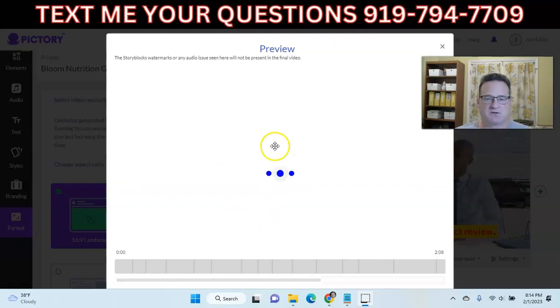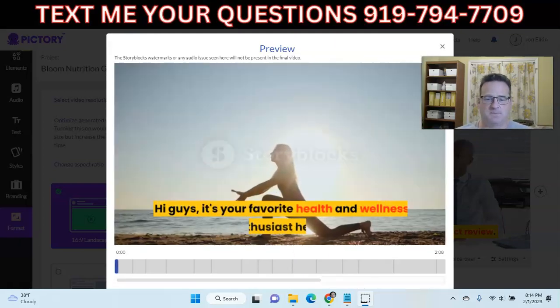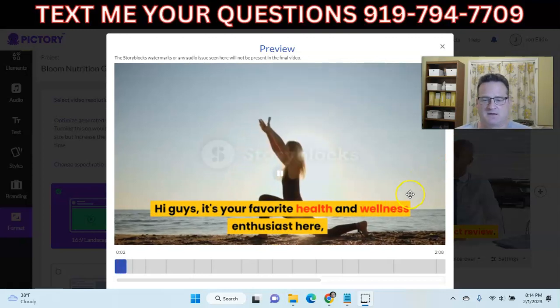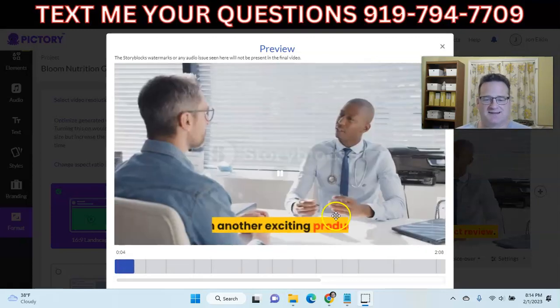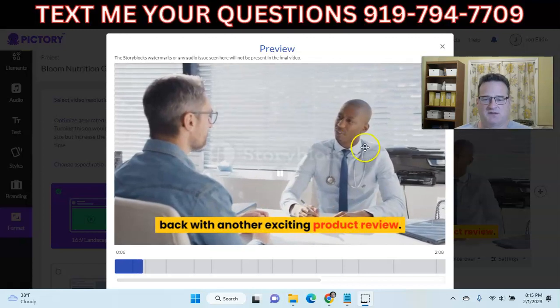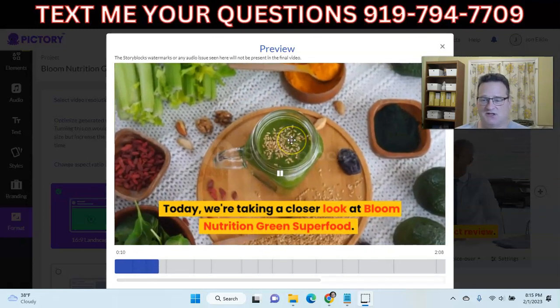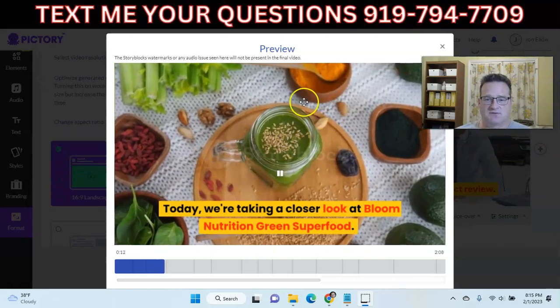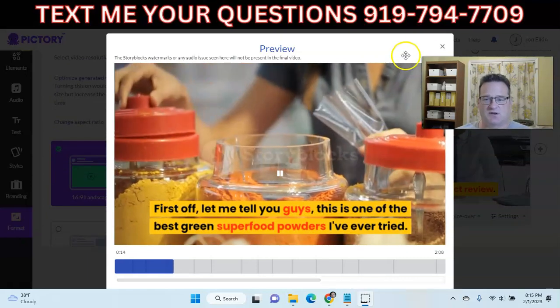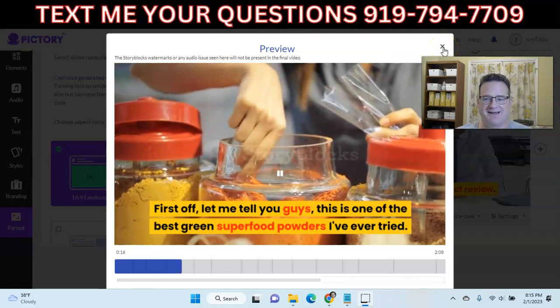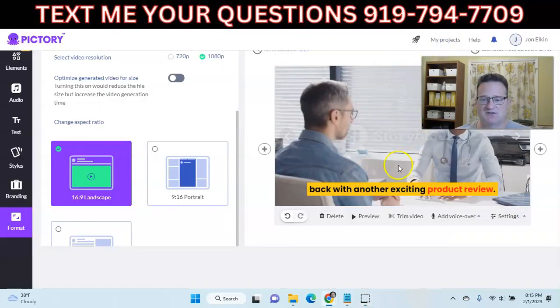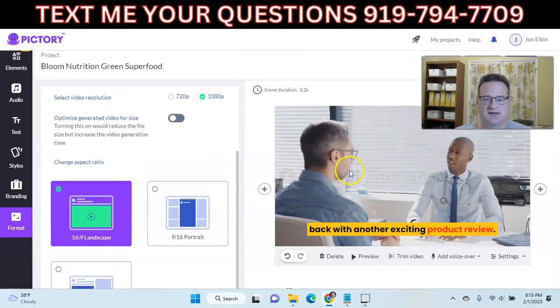Okay, so it's pulling up the preview here. So it may be hard to hear, but it sounds good. And you can see how it looks. Now, again, you can change anything you need to. So if there's anything you don't care for in it as you watch through it, you can go back to the editor and make any changes that you need to in the editor.